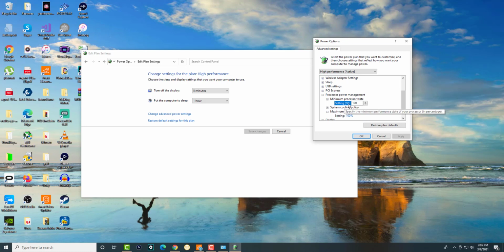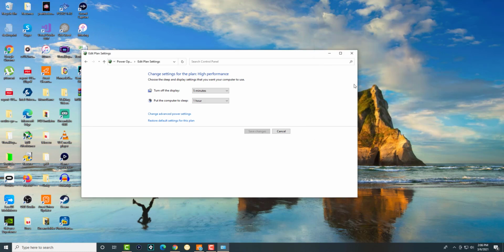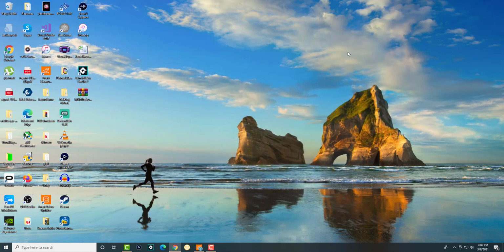I have it at 100. You can just click into it and type 0, and set the Maximum processor state to 100%. What normally is the case is it says 50 to 50, meaning it just wants it at half of peak performance. You obviously want it at maximum. So do the minimum at 0, because you don't want it to be wasting energy. Also, let it calm down. And then have the maximum at 100. Once you do this, you'll have your processor fully optimized and ready to go and do everything you need.